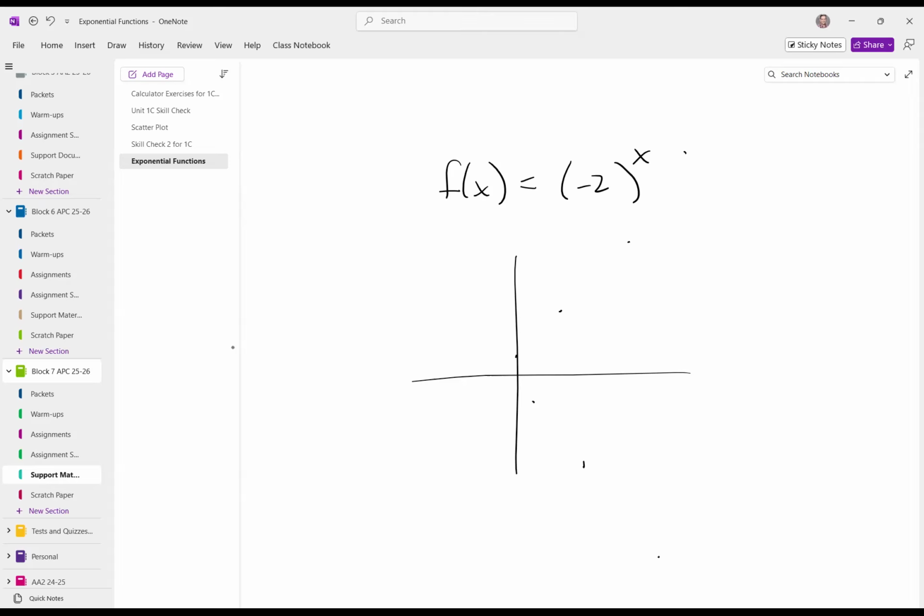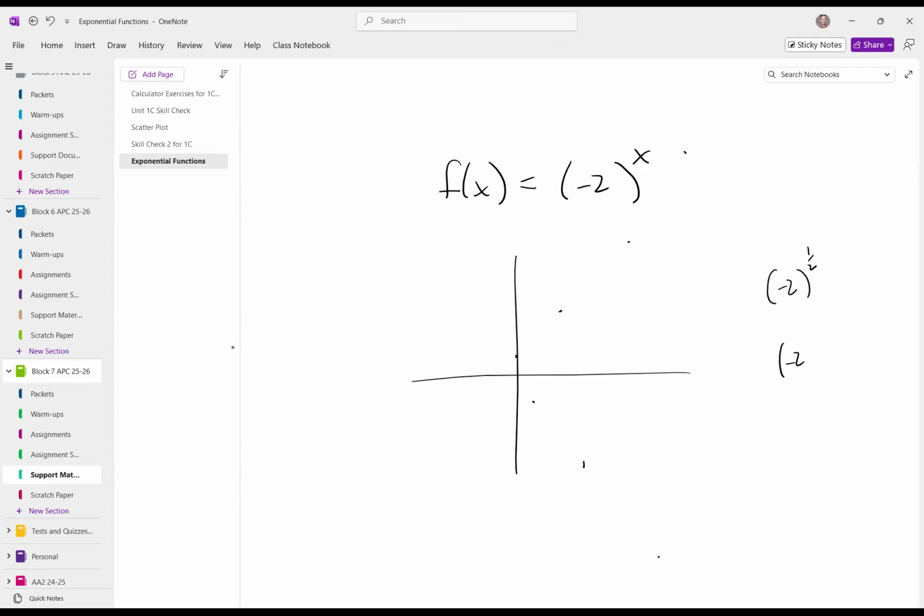Oh, I know. You can't take the square root of a negative number. Where do square roots come from? If you do x to the power of 1 over something. Well, let's try 1/2 first. What does -2 to the 1/2 mean? The square root of negative 2. Yeah, then we get an imaginary number, and you're right.